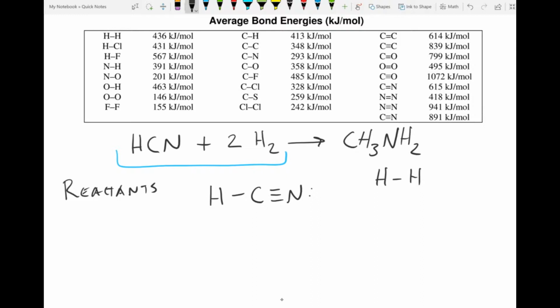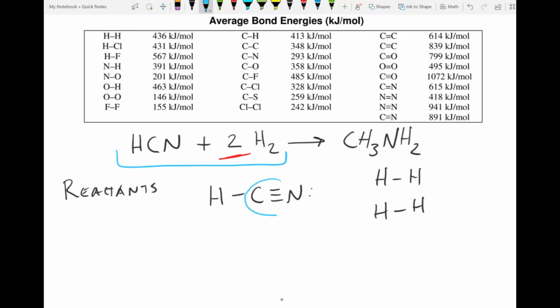Now the thing about hydrogen gas is you're actually going to have 2 of them because, again, your coefficient tells you have 2 molecules of that. So in reality, we need to consider the fact that we're probably going to need to break both molecules apart. Okay, well, if we're going to do the calculations on this, one of the things I like to do when I'm calculating bond energies, especially when you're first starting out, is circle the bonds that I'm going to be working.